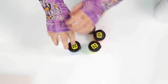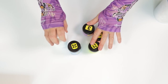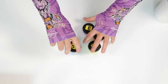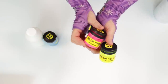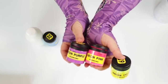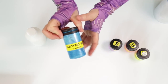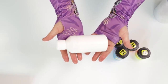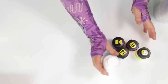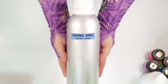Now, for my colours for this soap, I really love the way that my last kiss pour soap was really bright and vibrant, so I'm going to go down sort of a neon theme. All of my neons are from Mica Mama in the UK. I've got neon yellow, neon pink, and neon purple. I'm also going to use some electric blue, and this comes from You Make It Up. And lastly, some good old titanium dioxide. And then fragrance, I'm going all traditional. Some good old Loving Spell from Nature's Garden.